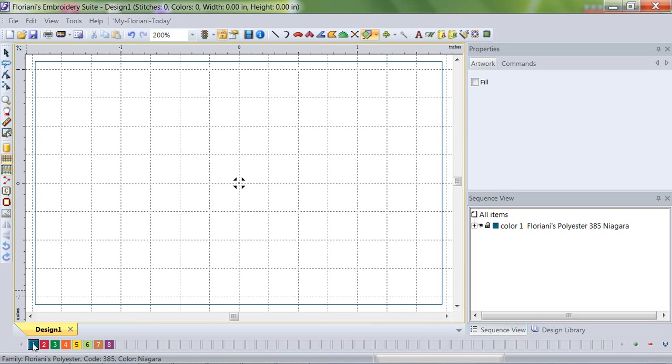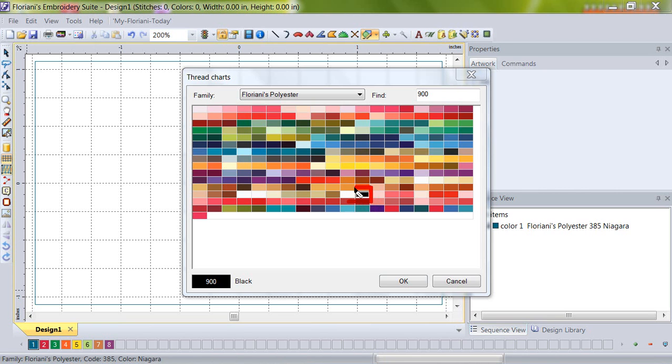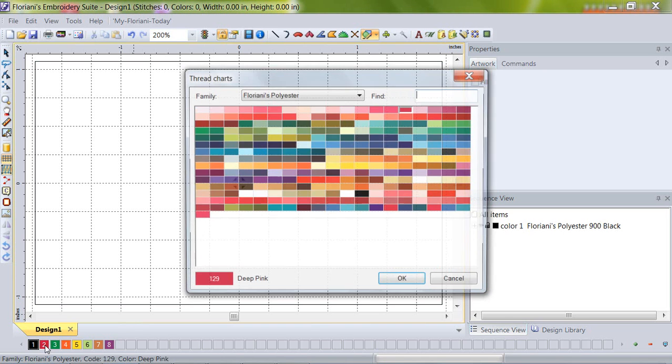cursor on color number 1 and left mouse click. That's going to bring up my thread chart. Now in color number 1, the first thing I want in here is I want color 900. I happen to know that's black. Or you notice here on my color chart, I could have just clicked on this little black square right here and picked the color I wanted. So now with black selected, I'm going to say OK. Now I'm going to come to color number 2 and left mouse click.